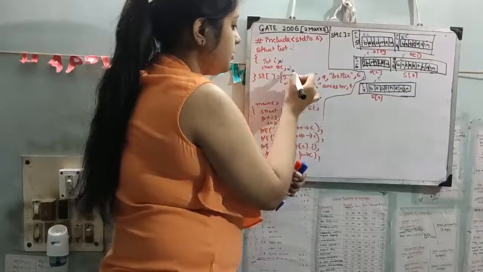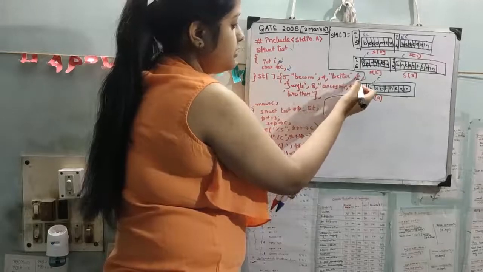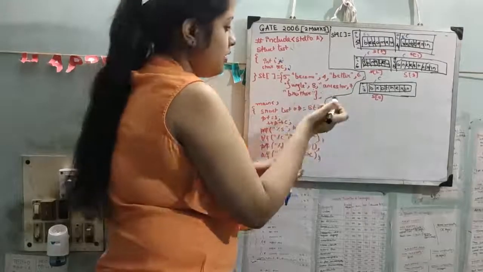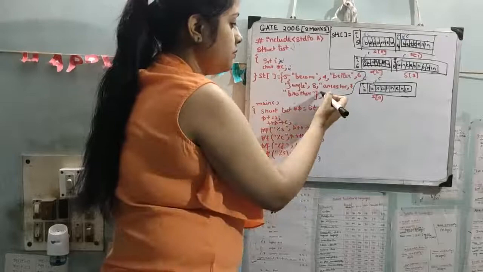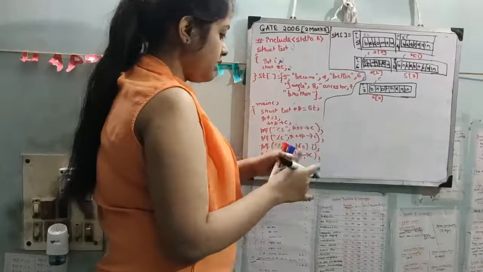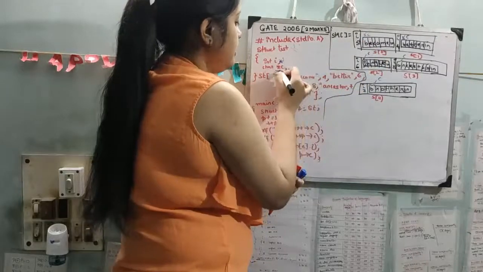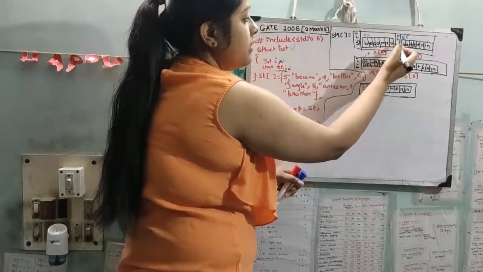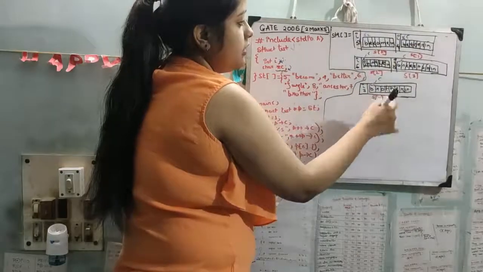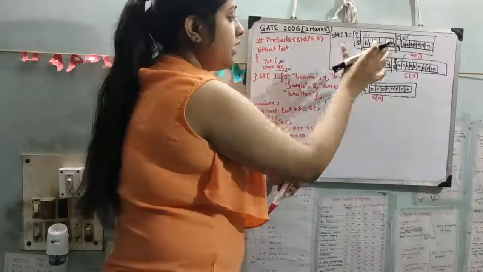So 5, then 4 better, 6 jungle, and please take a note that it's 8 ancestor, 7 brother. When I was taking out the question, I also wrote it wrong. So please be careful, because these things will give you silly mistakes and get you negative marks. So I have written it like this: i is 5, i is the integer. Then we have a character pointer. We have written better. Then, as I have already told you, after the array ends we will have this null, because it says that it is the end of the array.